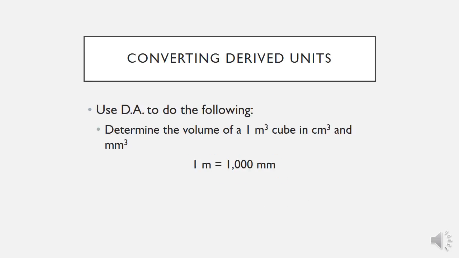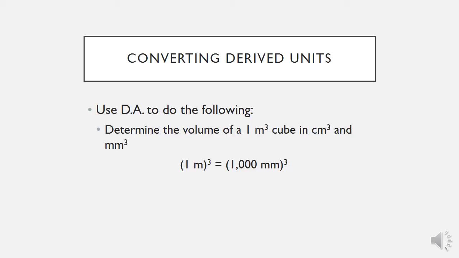Our next example, I'm going from meters to millimeters, but not just regular ones, cubic ones. So I'm going to go from 1 cubic meter to cubic millimeters. Start out the same. I need to make sure I know that 1 meter is equal to 1,000 millimeters. I need to make sure that my units match so I can actually do the math with them. So I'm going to cube the meter side. If I do that to that side, I have to do it to the other side. Equal parenting. Can't do one thing to one kid and not the other.